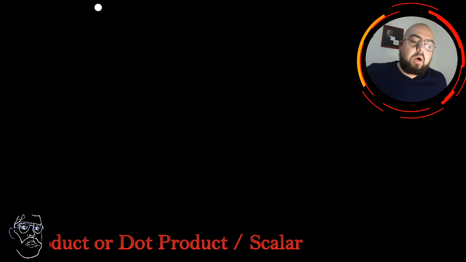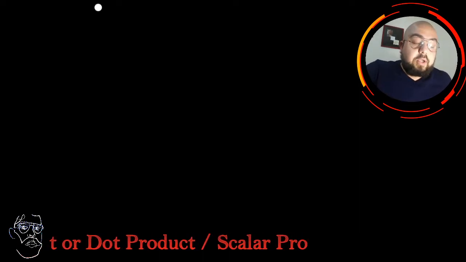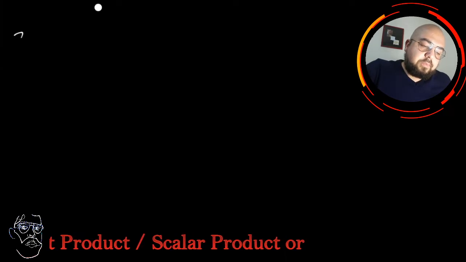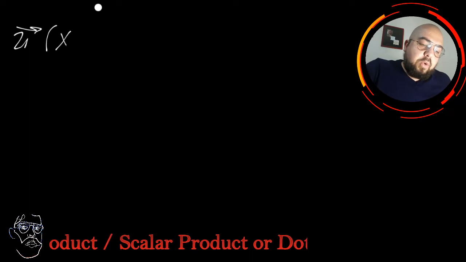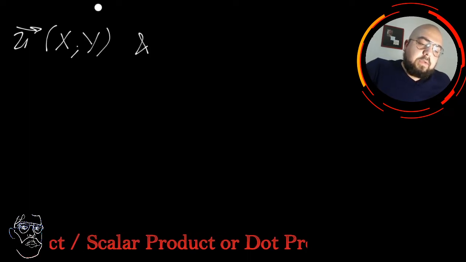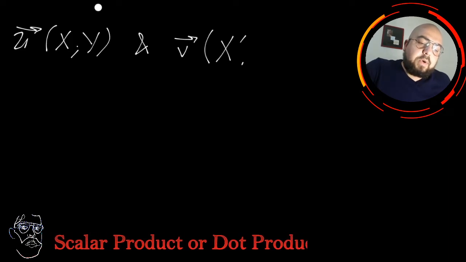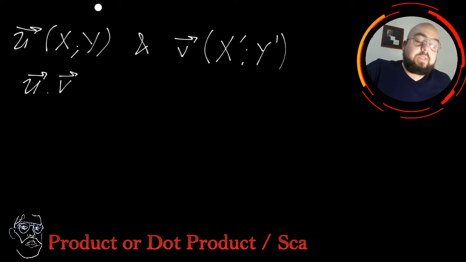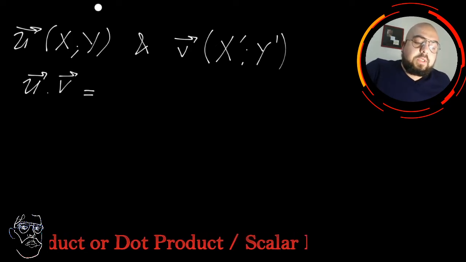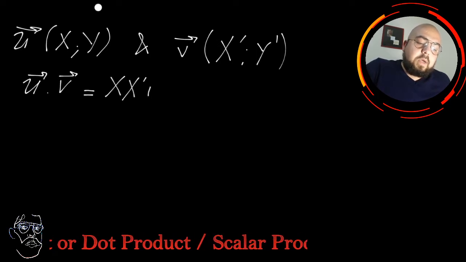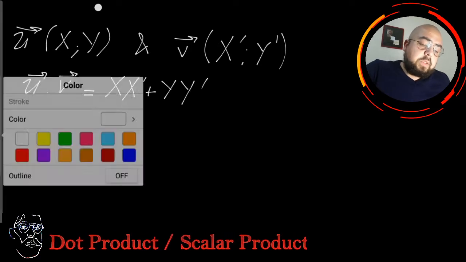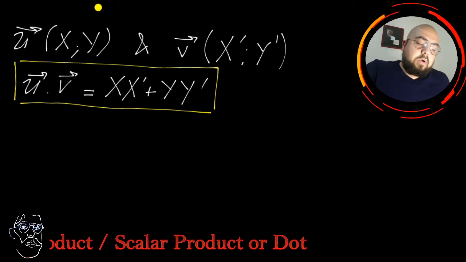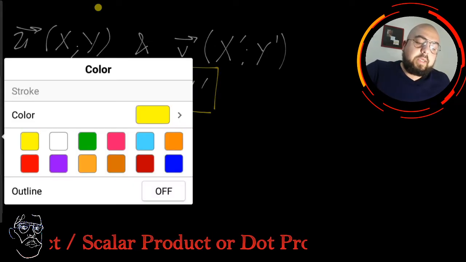Let's start by talking about the first method that we can use in order to calculate the scalar product. Let's say we have the vector u, given by its components x and y, and the vector v given by its components x prime, y prime. Whenever I'm going to calculate u scalar v, the first definition is that this scalar product is actually x times x prime plus y times y prime. So this formula, especially if you have two vectors in the coordinate system or in the Cartesian plane, you can use in order to calculate the scalar product.